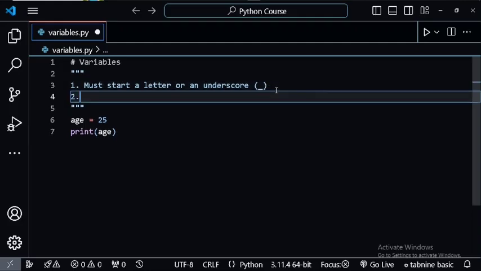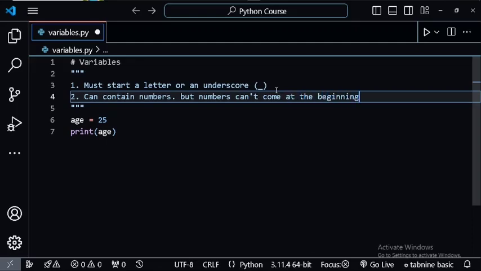The second one, complementing the first one, is that it can contain a number. Which means you can say h2, h3. It can contain numbers, but must not start with numbers. Numbers can't come at the beginning.